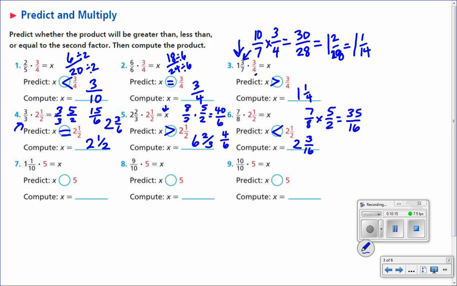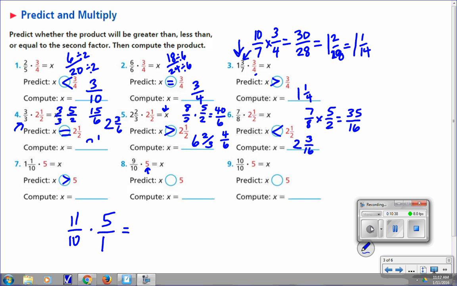Can you try 7, 8, and 9 in your notebook by yourself? Make a prediction. X is greater than or less than to the product that it's giving you. Ooh, this one gets a little tricky too. Is the product going to be greater than or less than that? It's kind of backwards what we've been doing. But I want to see if you can take what we know and apply it. So go ahead and try it.